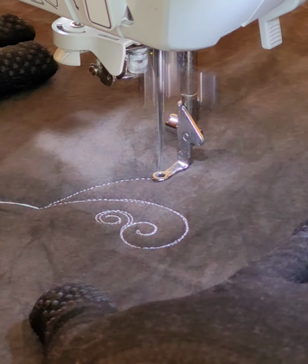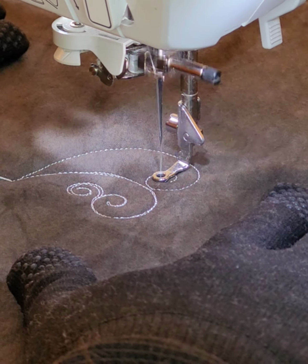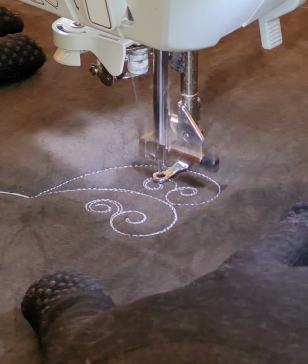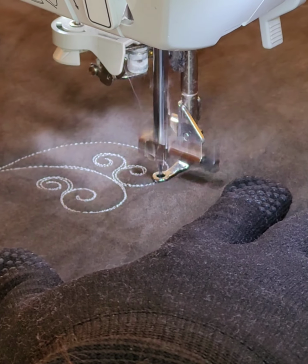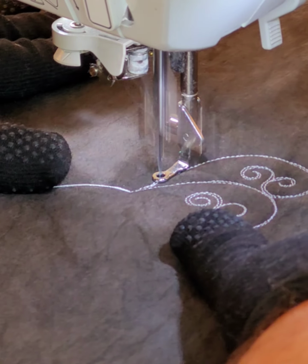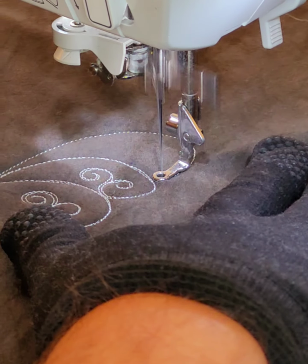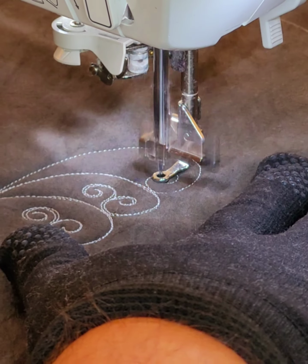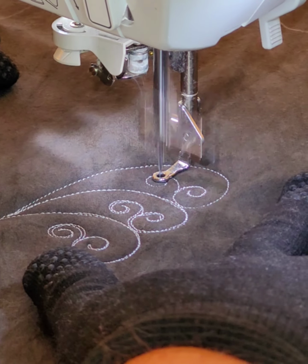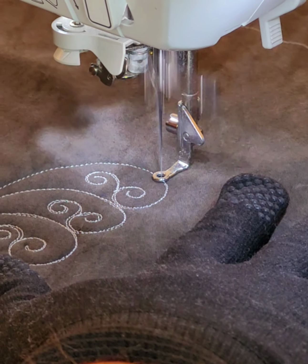And we're going to start another one. Bring it all the way around, butting it right up against the first. Again, adding that second spiral inside and scrolling back. We're going to continue doing this. This is the basic motif here. Keeping the hands flat to the bed of the machine, keeping our movements smooth as much as possible.